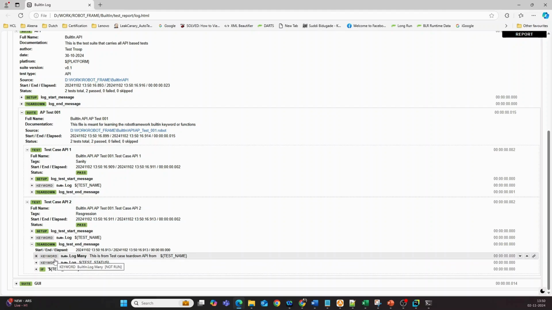As the document says, it will not execute any of these keywords, but it will just check your syntaxes. Also one of the good command line options to be used. So I have covered most of the daily used command line options from the Robot Framework. Hope you understood what command line parameters are.